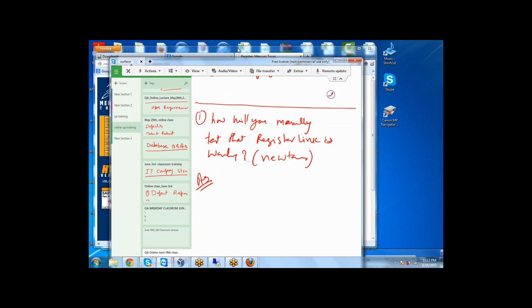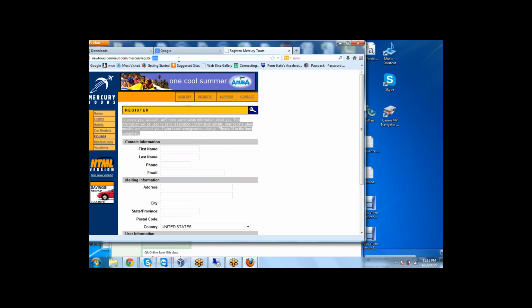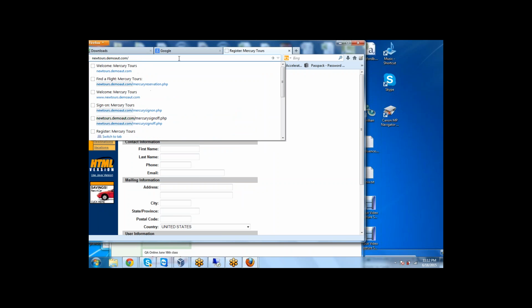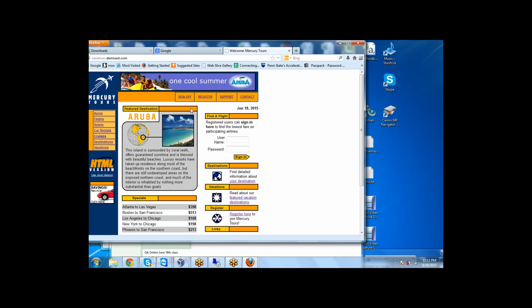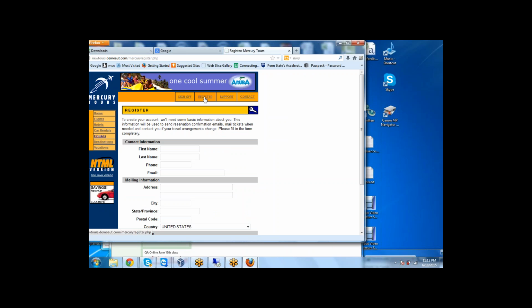If I tell you, forget about the tool, go to this page and make sure the register link is working by clicking the register tab, you can say link. So when you click, what should you get? Let's say I click. Then how will you say pass or fail?